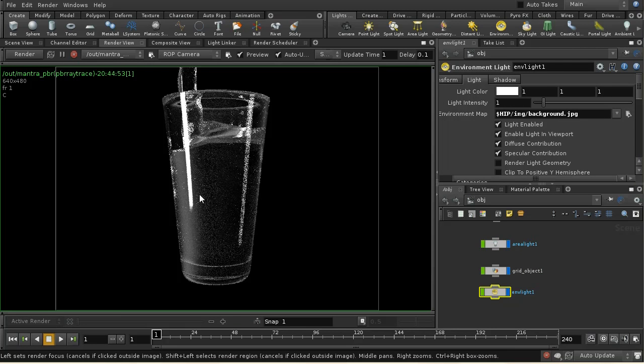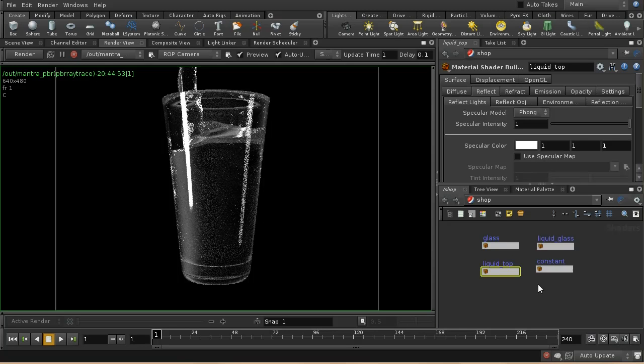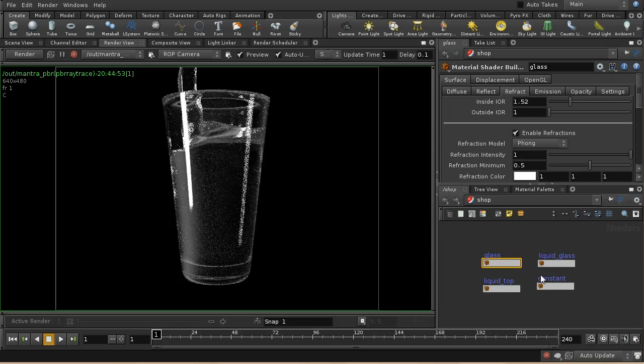So you may have noticed this render has a slightly odd milky appearance here. And the reason for that is because I've actually made a mistake in my glass shader. Sorry, not in the glass shader, the liquid glass interface, where I have set the outside to 1.52 and the inside to 1.36. And those should, of course, be the other way around, because if you remember, the normals were pointing towards the liquid, and the normals point towards the outside. So the liquid, which has an index of refraction of 1.3, is on the outside, if you like, of our surface.